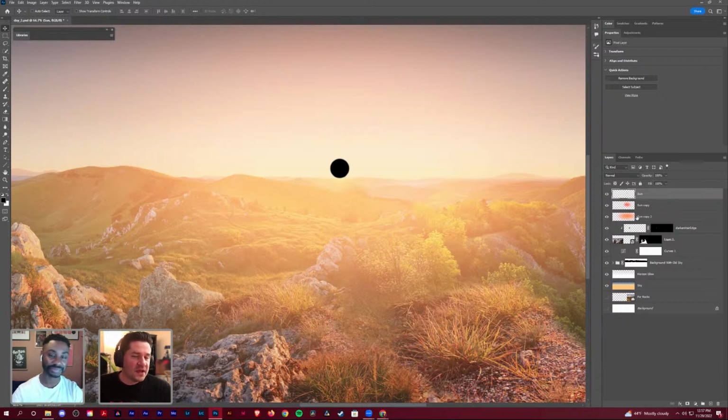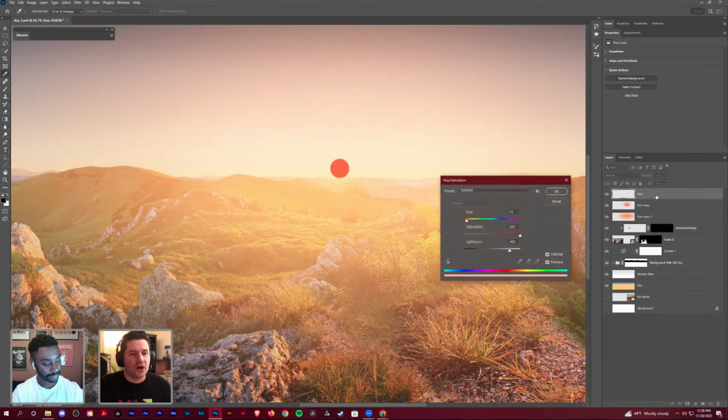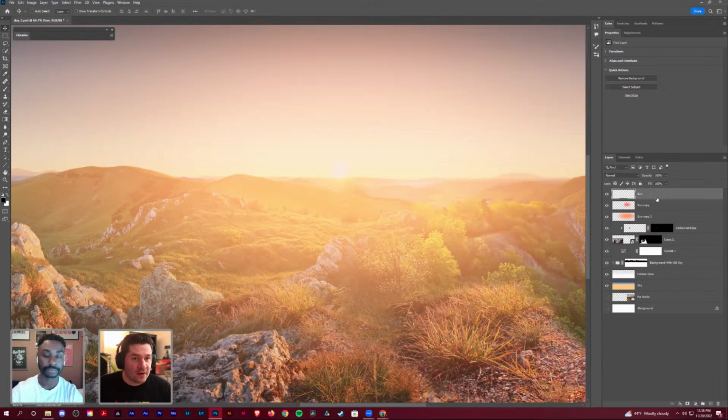Cool. That's good to hear. So what we're going to do now with the sun is we need the sun to be essentially white, but I'm going to add just a teensy tiny bit of orange to it. So again, we're going to go Control Alt U, Command Option U on the Mac. We're definitely going to go closer to the yellow, and we need to bring that lightness almost up to the point where it's white, like it's essentially disappearing in there. Don't worry about that. It's going to come back for us.